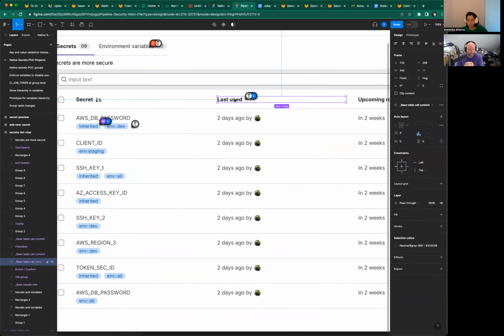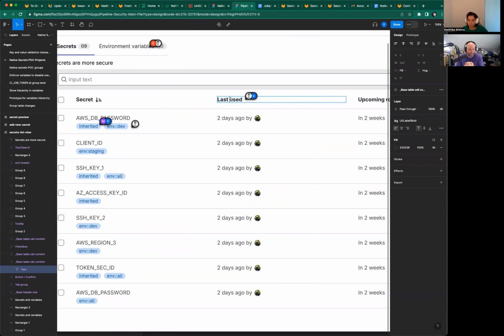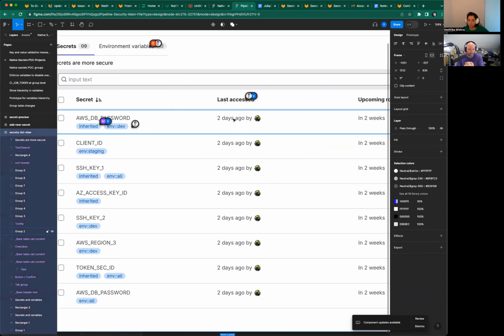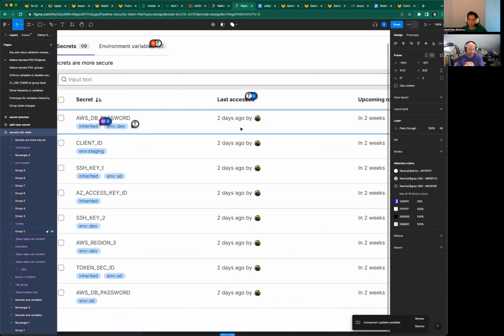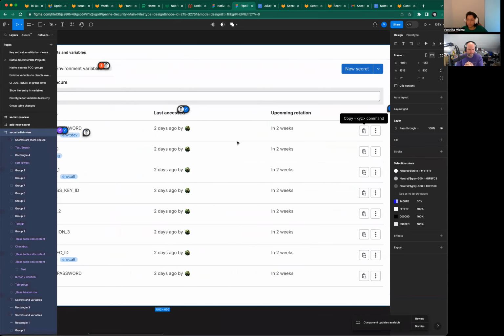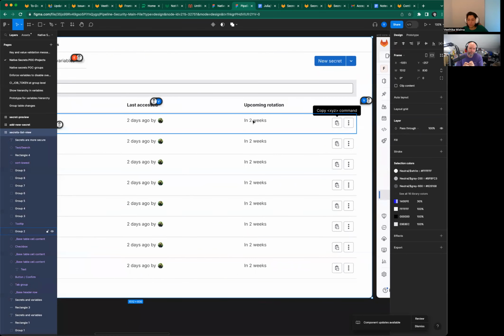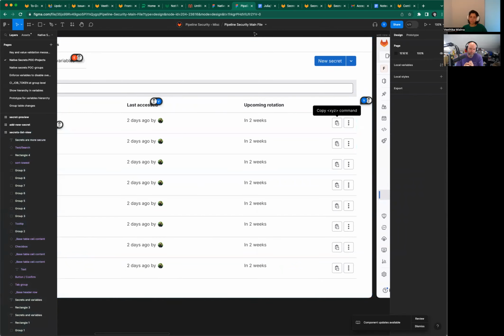Then some information about when it was last used. There's feedback that instead of "used", it should be "accessed", and that would make it more clear what we're trying to communicate here. So when it was last accessed by any of the environments that it was created for, and then if there is an upcoming rotation, because especially for developers, this information is very relevant. That's what we learned from our research, that it would really help them to know if something is going to be changed right after they have decided to use it somewhere, because they'll be more cautious while using it.